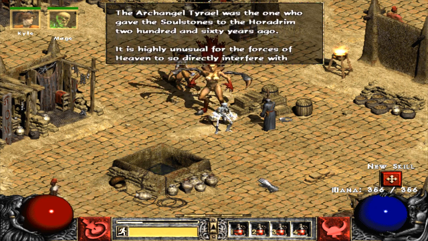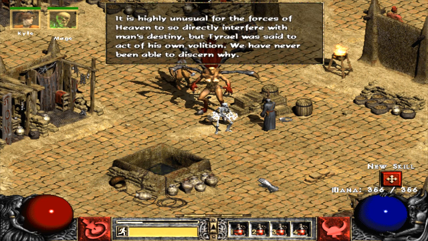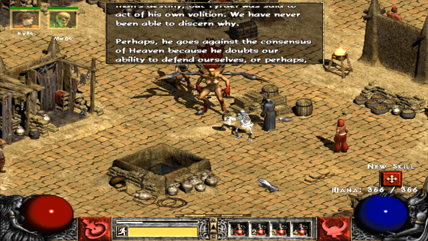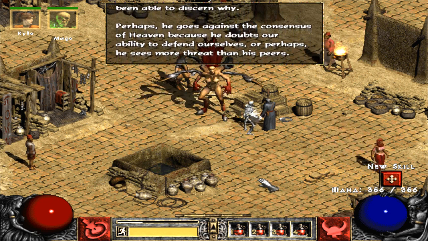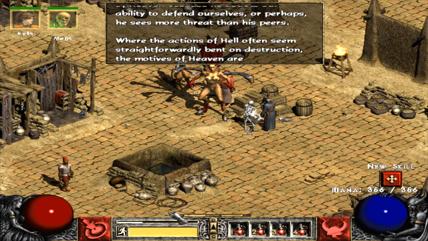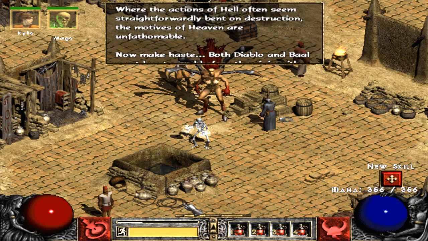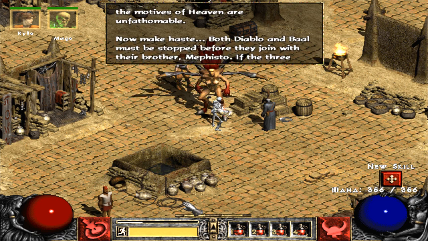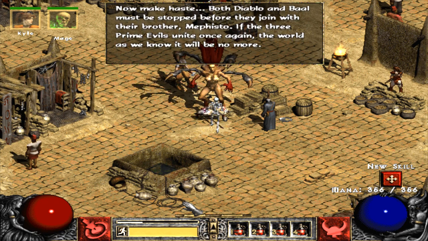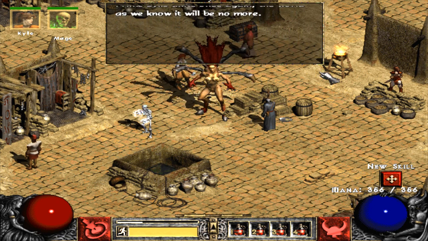It is highly unusual for the forces of heaven to so directly interfere with man's destiny. But Tyrael was said to act of his own volition. We have never been able to discern why. Perhaps he goes against the consensus of heaven because he doubts our ability to defend ourselves. Or perhaps he sees more threat than his peers. Where the actions of hell often seem straightforwardly bent on destruction, the motives of heaven are unfathomable. Now make haste. Both Diablo and Baal must be stopped before they join with their brother, Mephisto. If the three prime evils unite once again, the world as we know it will be no more.